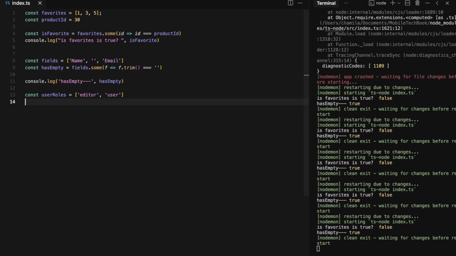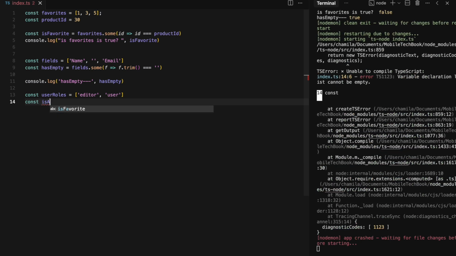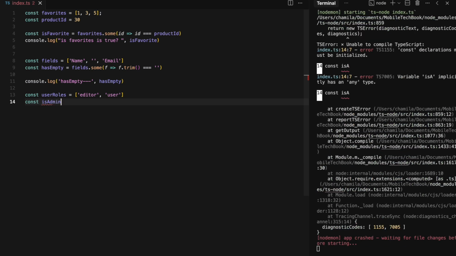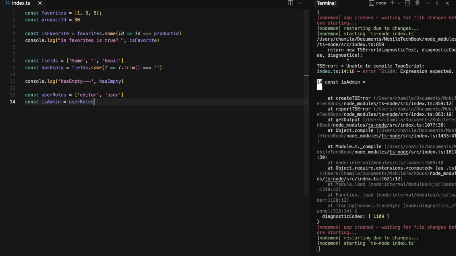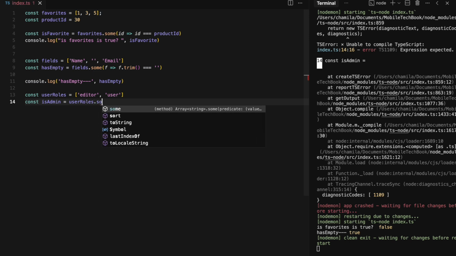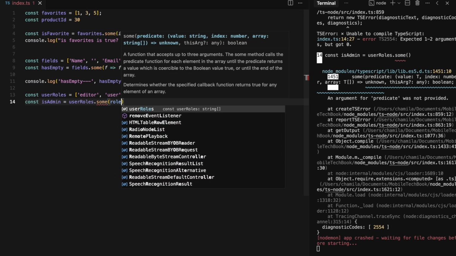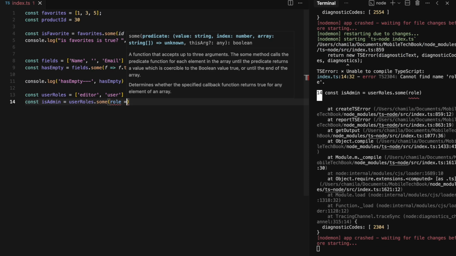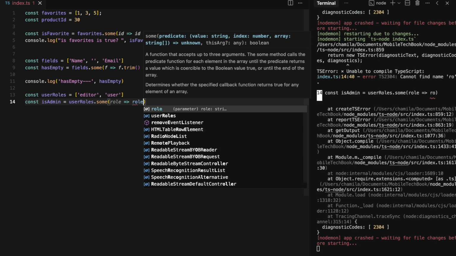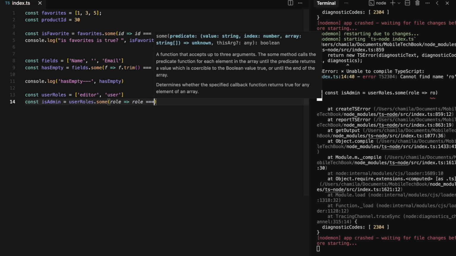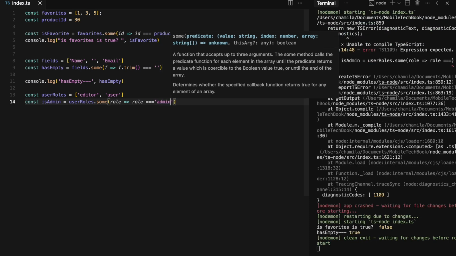So how do you write it? Const, let's say we are checking admin, is admin. Then you use user roles dot some, you get the element, the role, and check whether you have the admin role there.